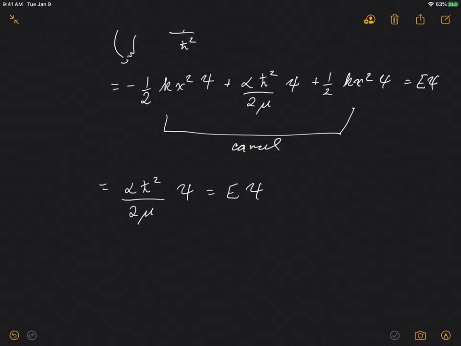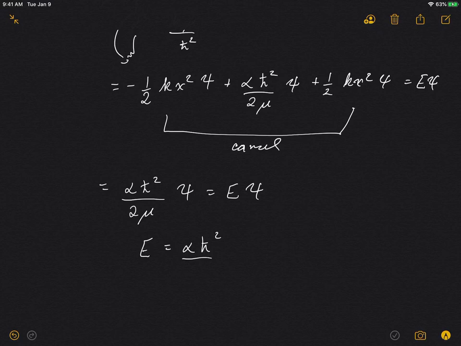That's what we're trying to do: find what the energy is in this Schrodinger equation. Of course, we have to find the energy and the wave function simultaneously. We made a guess at the wave function, and when we take the second derivative and put in the potential, we get back some collection of constants times the wave function that we started off with. And so it's a solution to the Schrodinger equation. So from this, by inspection, our energy, and this isn't a trick, is just algebra at this point.